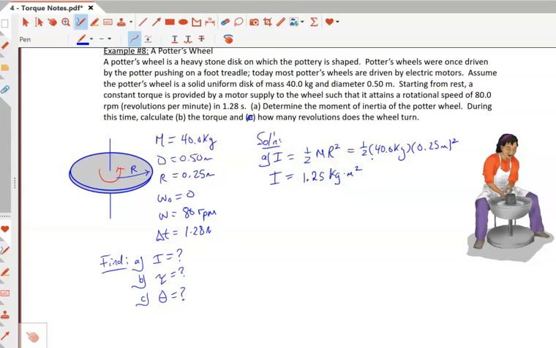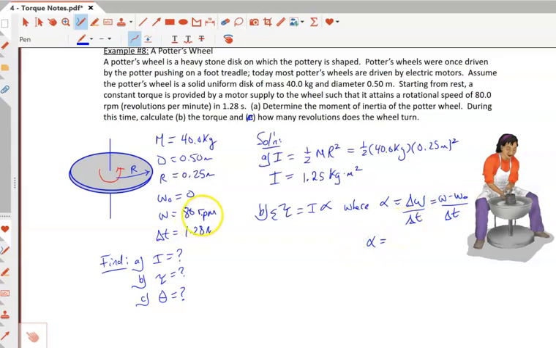So that's part A. For part B, kind of similar to the last problem, we're finding the net torque, but we can't calculate it by using r times F, we can't use the torque formula times sine of the angle. We have to use Newton's second law: sum of tau equals I times alpha. We've just calculated I. We now need to find alpha. So what is the angular acceleration? Remember, that's the change in angular velocity over the change in time, or the final angular velocity minus the initial angular velocity divided by the time interval.